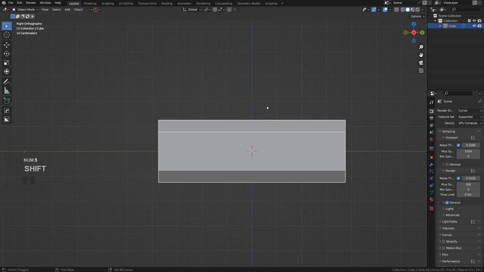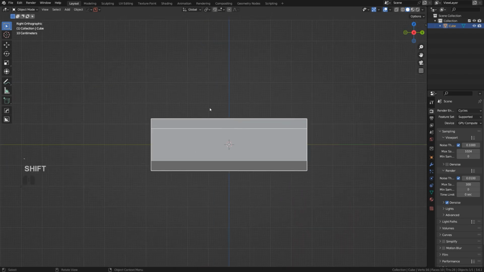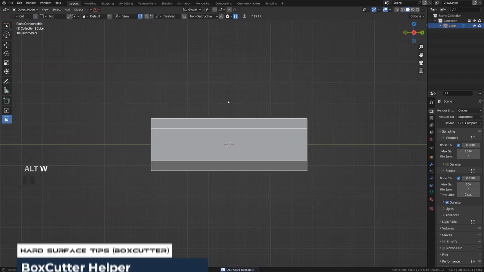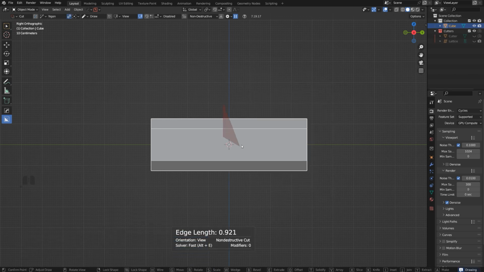You can follow me along. So I'm going to create some chamfers here, and then what I want to do is slice this in here with an n-gon. So let's go to Box Cutter, D, and n-gon. Let's just slice it here, maybe like this.